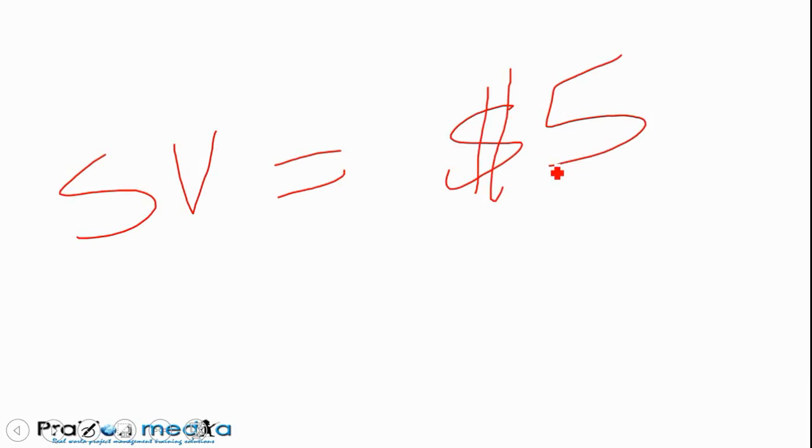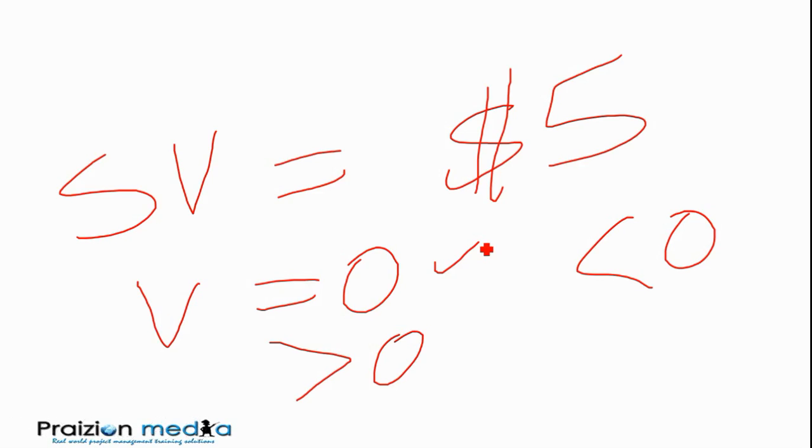So there is a difference when it comes to a variance being equal to $0, a variance being greater than $0, and a variance being less than $0. Equal to $0 is right on target. Greater than $0 is also good, depending on how much higher. It could be cause for concern if your variance is so much higher than $0, depending on the project size and the amounts at stake. But that's not bad. When it is less than $0, depending on how less, it becomes undesirable. What you really need to be able to think about the logic of the answers on the exam and to choose the right one is as follows.